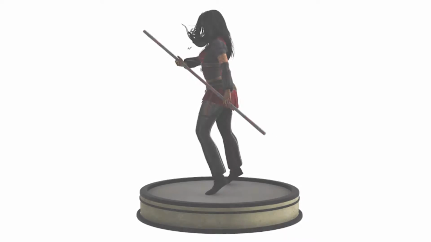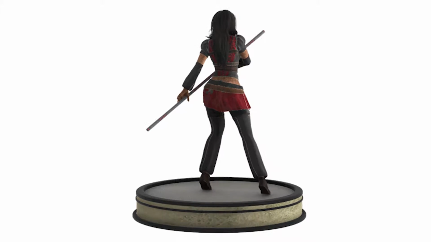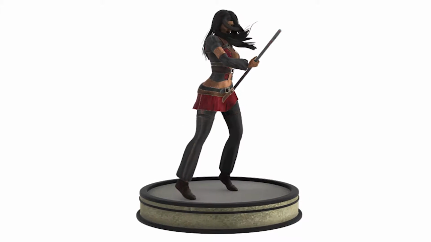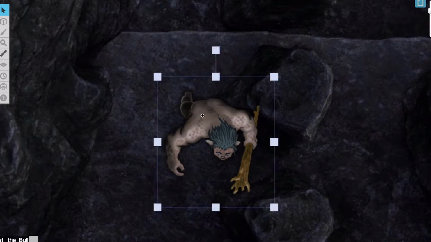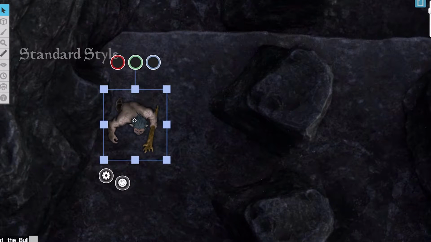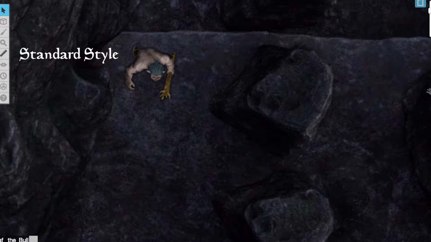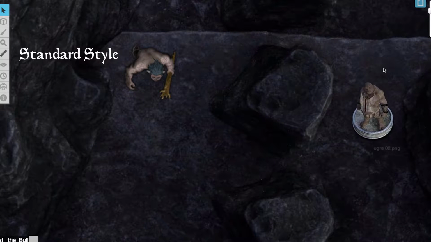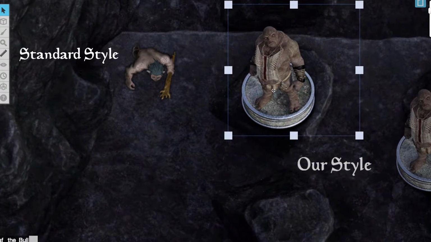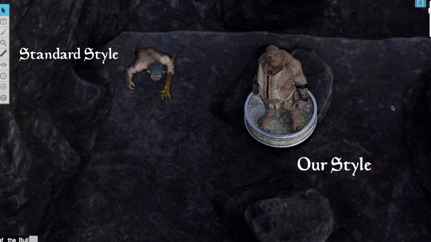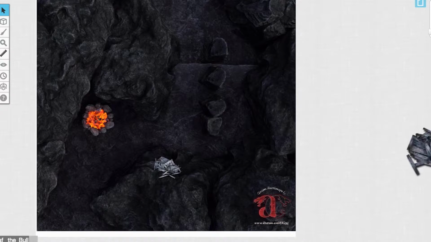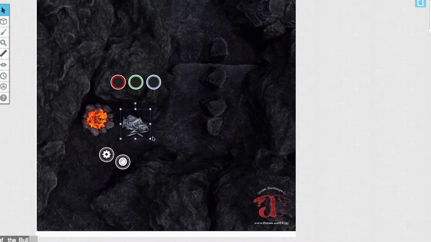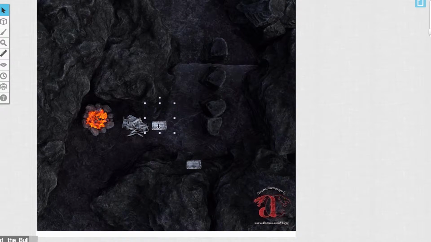Third are the map tokens. Many of you have probably played role-playing games around the table using miniatures, and that is what we're trying to capture with the map tokens we create. Instead of the top-down perspective that most Roll20 tokens come in, we create ours using an isometric perspective that gives a little more depth to the player, NPC, or monster in question. And we don't just limit ourselves to figures. We also render out stock items like barrels and crates or campfires, anything that you might need to layer on top of your battle map in order to properly set the scene.